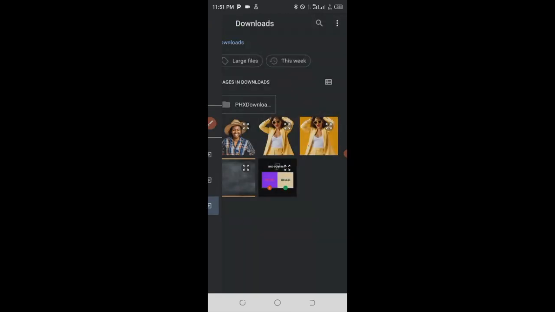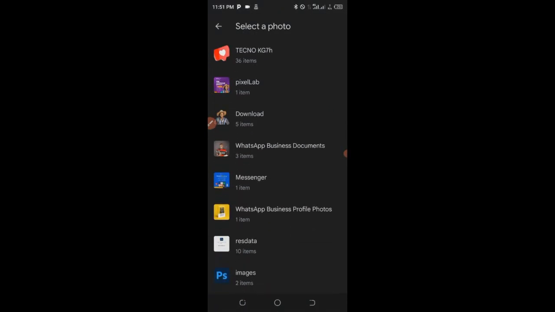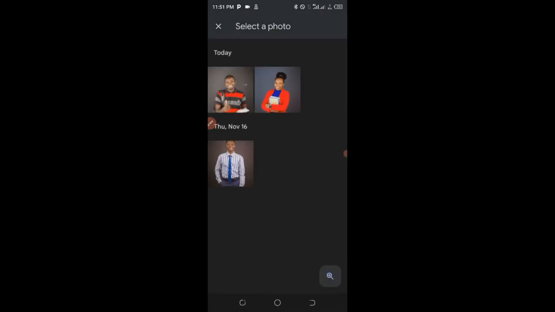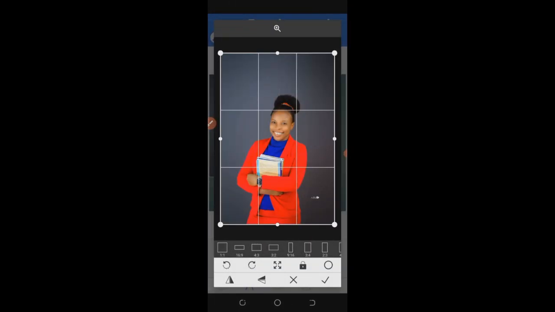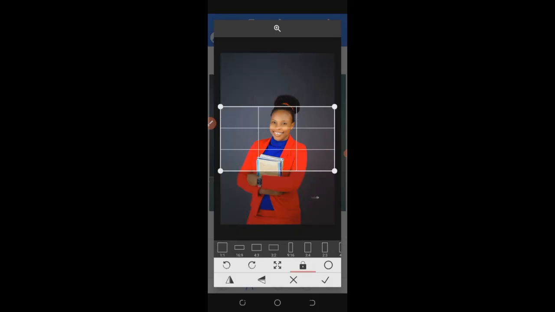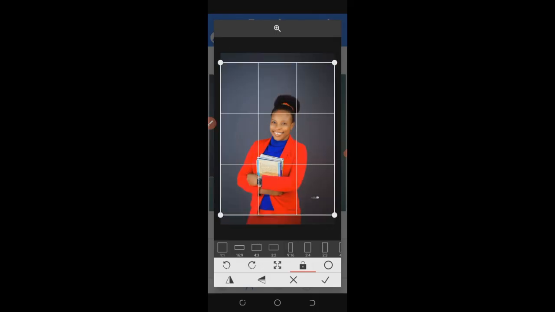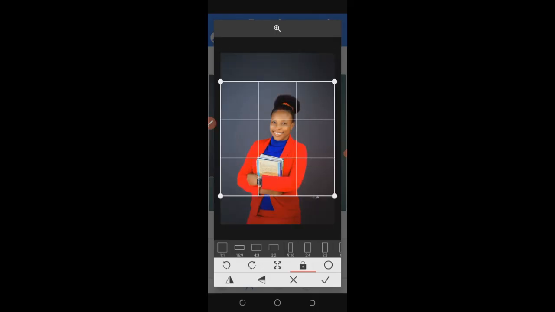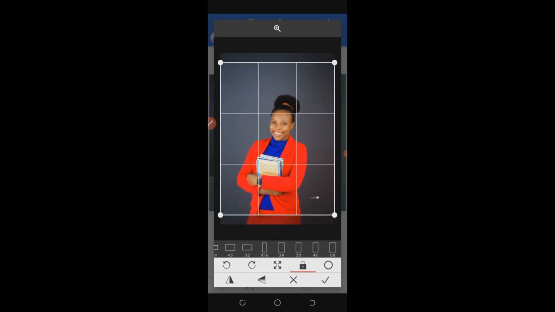So I can go ahead. I can go to my photos. Okay. I can choose. Let's say maybe I want to bring in this picture. I can click it, and once I'm done, it's going to show me how I want it. Is it 1 by 1 or 16 by 9 or 4 by 3? These are different sizes, and you can select the one you want or just work with whichever suits you best. So you can work with all, something like this.